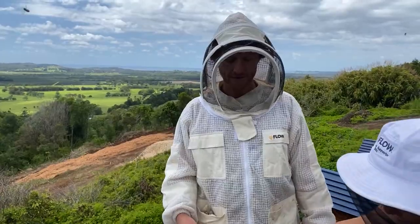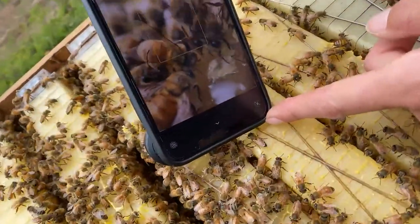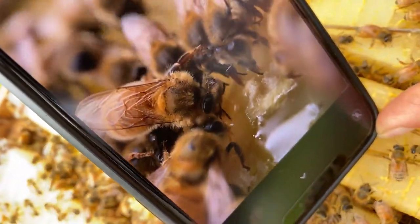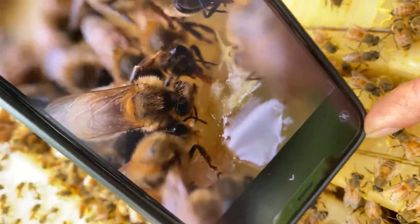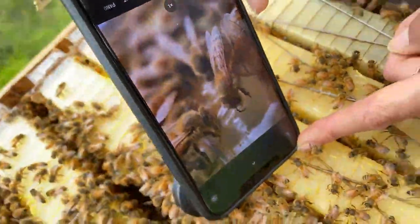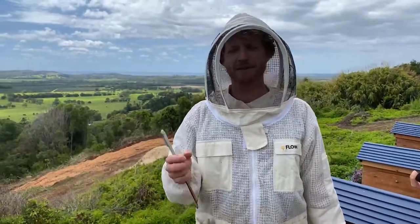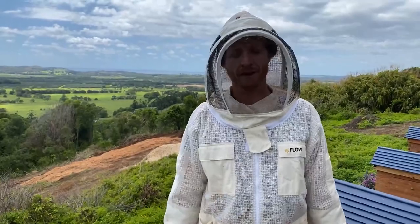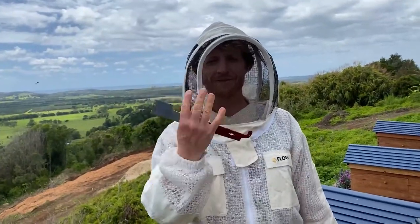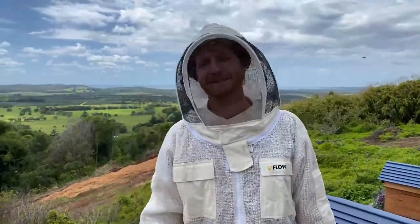Another way is, if you did have any brood in that frame, then you obviously don't want to take that frame away with brood on it. So you might even decide to put the frame on its side under the roof. Wait a week or two for those bees to emerge from their cells, and then you can cycle that frame away because there's no more brood on it anymore. If you do that, putting a frame sideways under the roof, then you'll need to prop it up just a little bit flat on the inner cover. But that's one trick you can do. Interestingly enough, bees will actually start storing honey in a vertical fashion, which is amazing. Bees are so clever, they can even store honey upwards into cells.